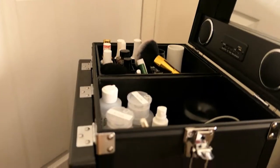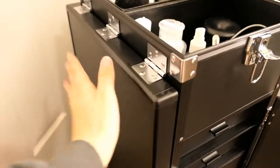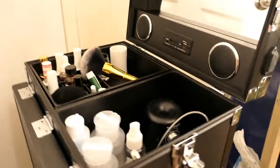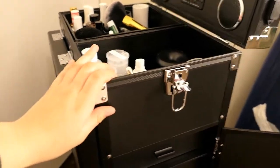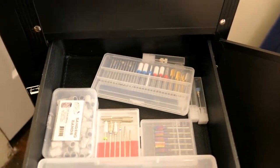Okay guys, an hour later, and I have everything in the train case. This is how the table looks when you fold it in, and then you just unclip it from the bottom and pull it out. And this train case is actually extremely spacious, which I was honestly doubting at first. I was like, these drawers don't look that big, but once you start putting stuff in there, they're really long, so you can actually fit a lot in there.